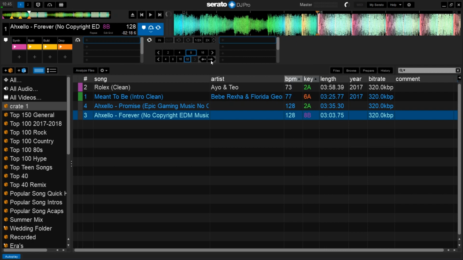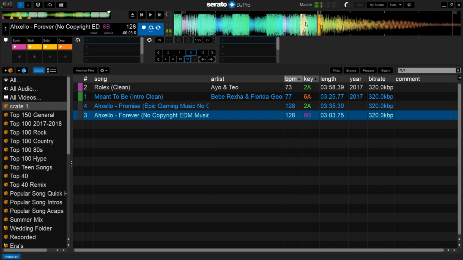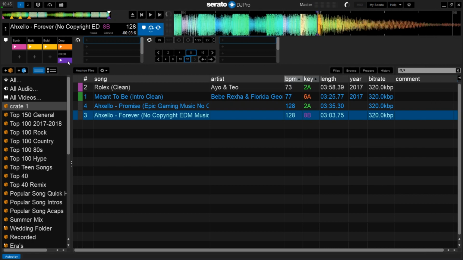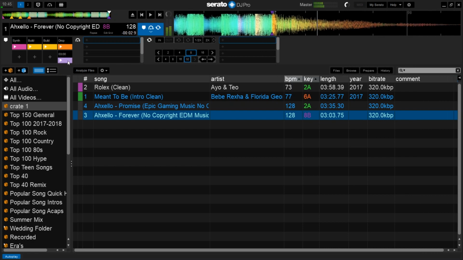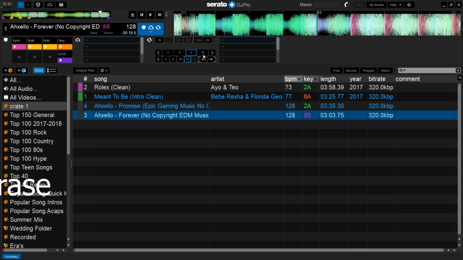Alright, we're going to skip to the end of the track with my 32 beat jumps. And we're going to do our end hot cues, as I said earlier. Now we'll see we've still landed on the counter 1. We're on the 97th bar, as you can see here in the waveform. And there's your swish I was talking about. Swish. Alright, beat jump back, 32.